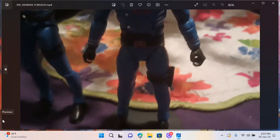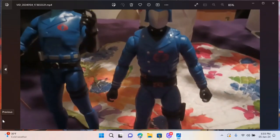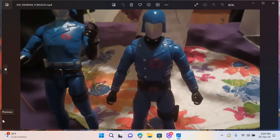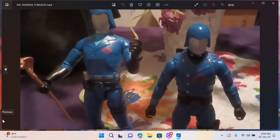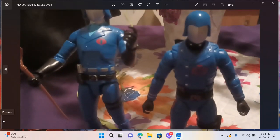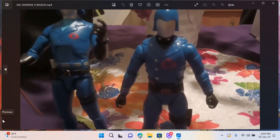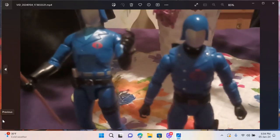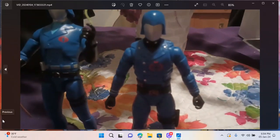I said I was going to wait for the official release, but since I was able to make a deal and get this guy at a good price — I paid about 42 bucks — it works out. I paid the Ultimates price for the Classified figure and I paid the Classified figure price for the Ultimates Cobra Commander, which I scored for only 27 dollars. Sometimes that's just how life works out.